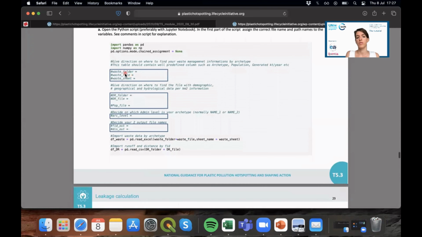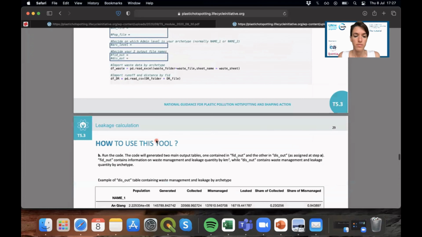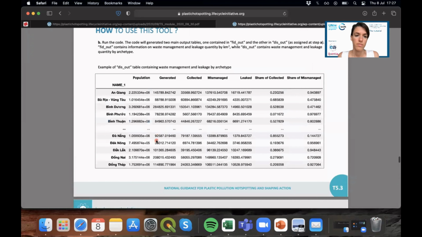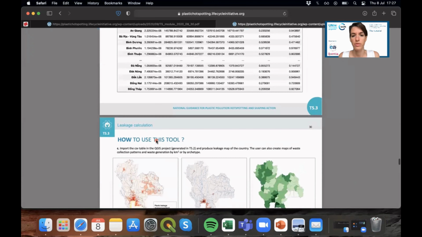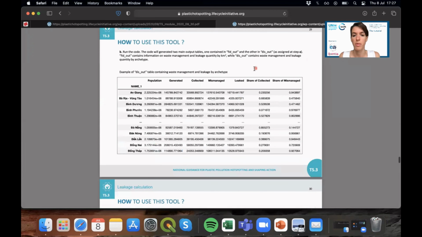Then in Python, you need to input the file path, and running Python is going to produce the information about the leakage in 1,000 tons. That value you can use to replace the one that we estimated with the 10% release rate in the toolkit 3.2.